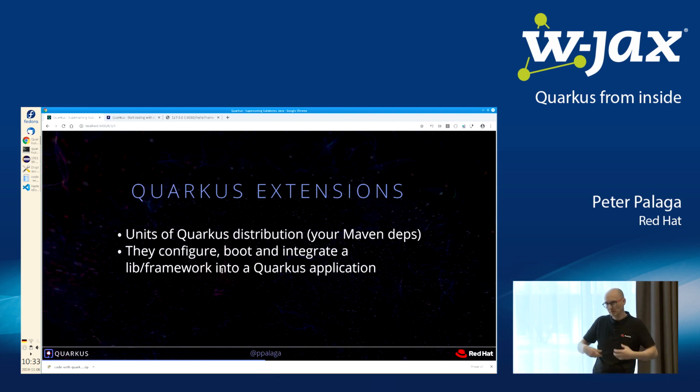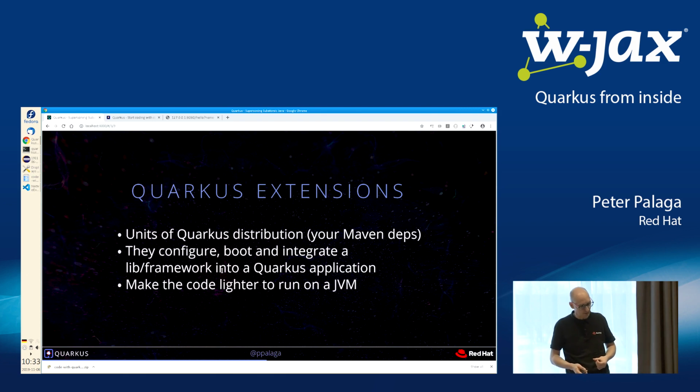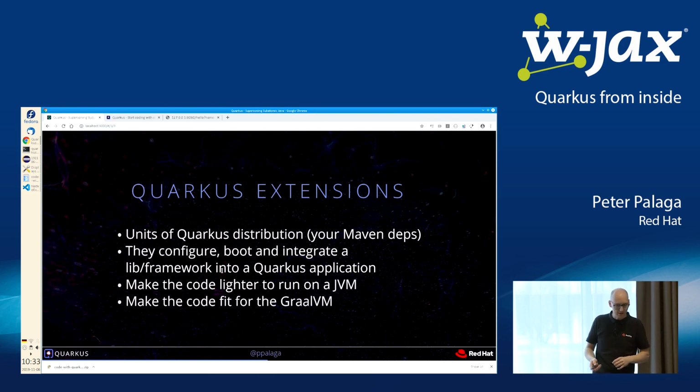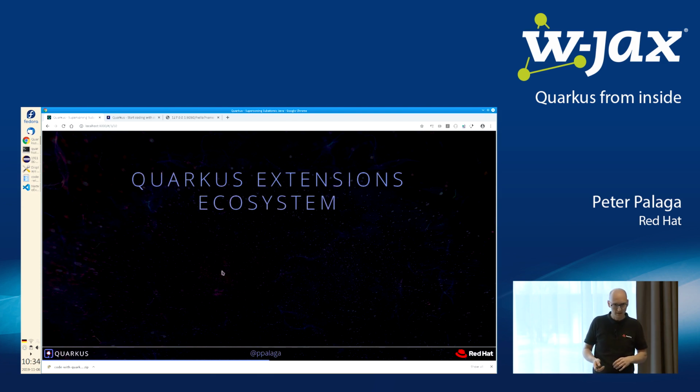So there is supposed to be an extension for a library or framework that you are going to use. And they make your application lighter to run on a JVM because they save some resources by the tricks that I showed before. And they make the code fit for the GraalVM, and I will show you later what this means.